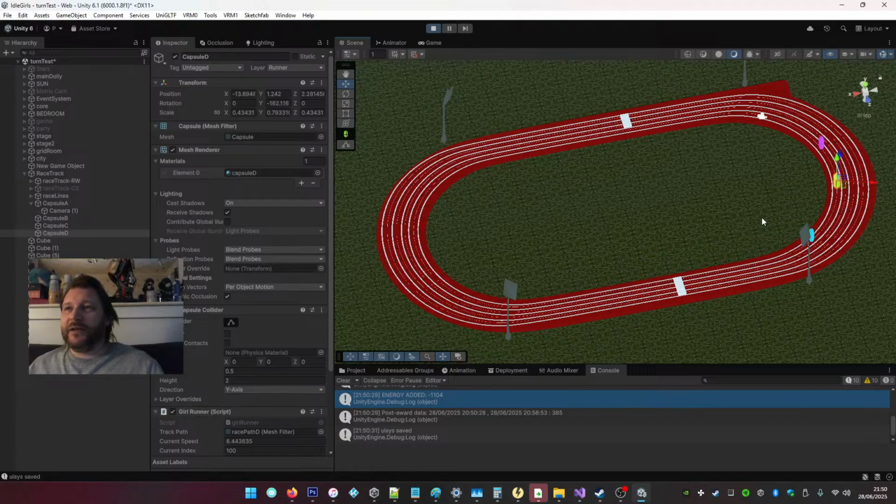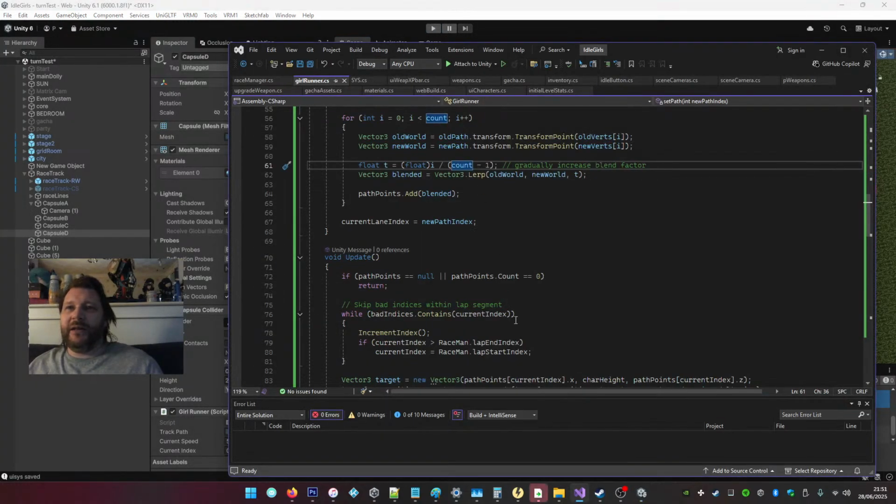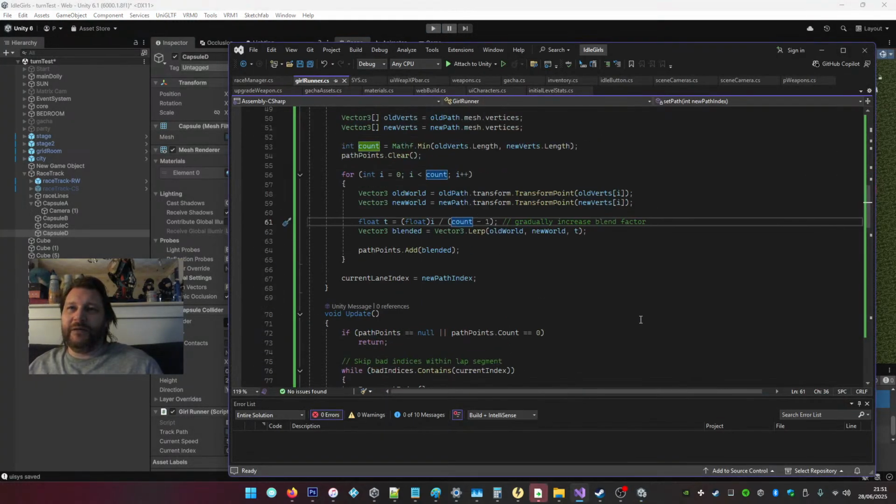Are they gonna stick to it? They do seem to be sticking to their new path now. I was worried they might go back into the outer lane, but they're actually not. I think that maybe did sort of work, but how do I have control over that? How many are we blending between?